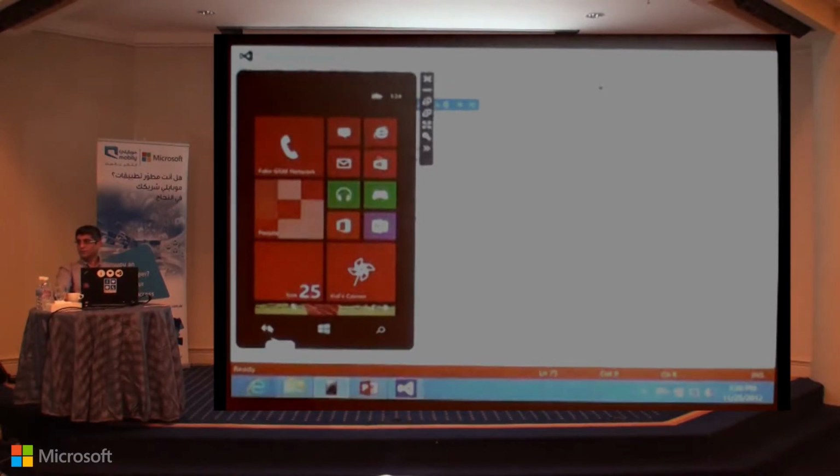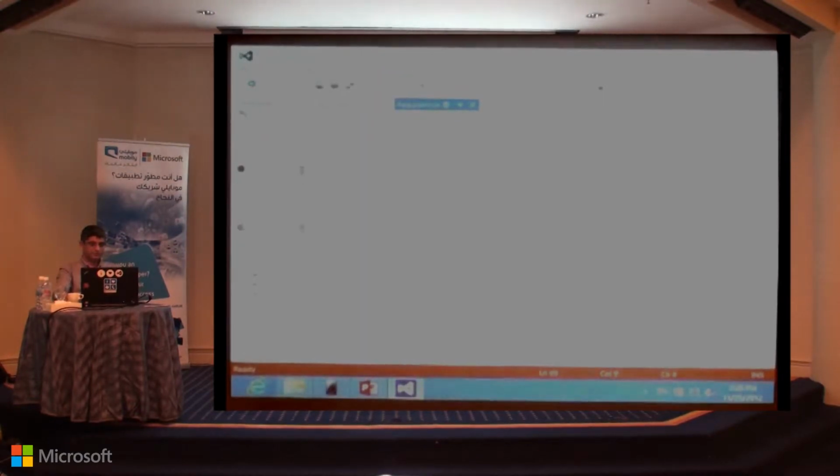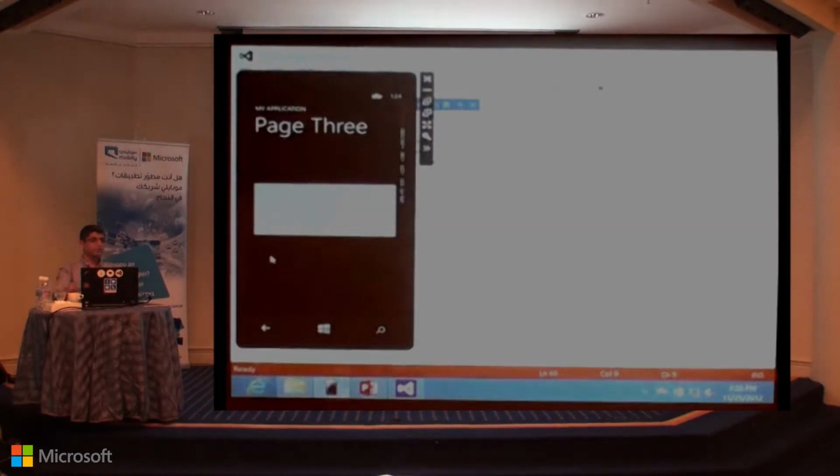Who else? It's going to go to the third page. What else? With the text. Okay, third page, empty text. It will be activated. Okay, so let's see what happens. It gets activated. It goes to the third page with empty text.